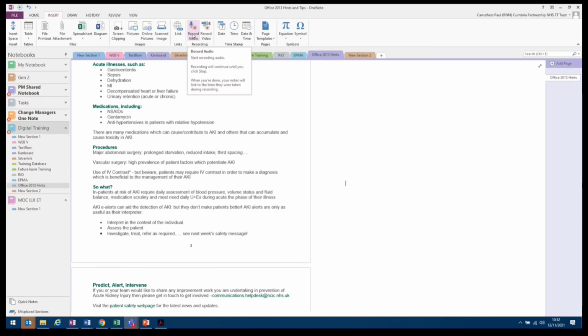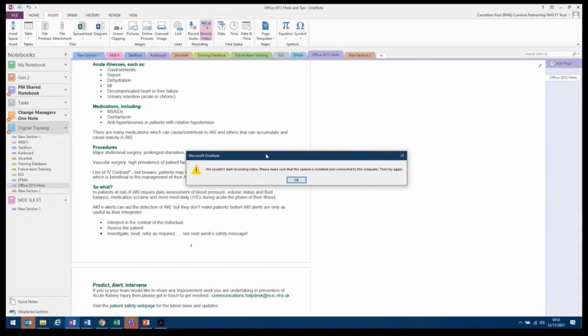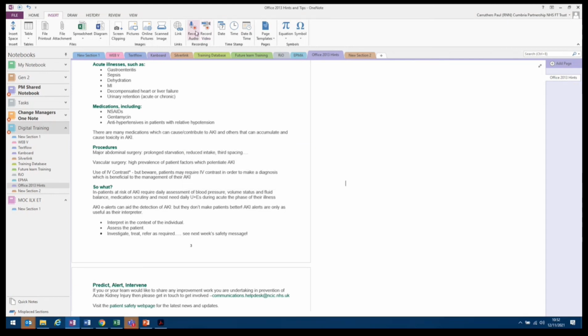So if you were on a Teams meeting, and you weren't recording the Teams meeting, would you only record what you're saying, or would it record what everyone's saying? I think it's the camera. I'll click it and see if I can change it. If you use that, I think it would just record what you were doing. Right, my camera's not working. You'd have to use the record meeting in Teams itself to record that.